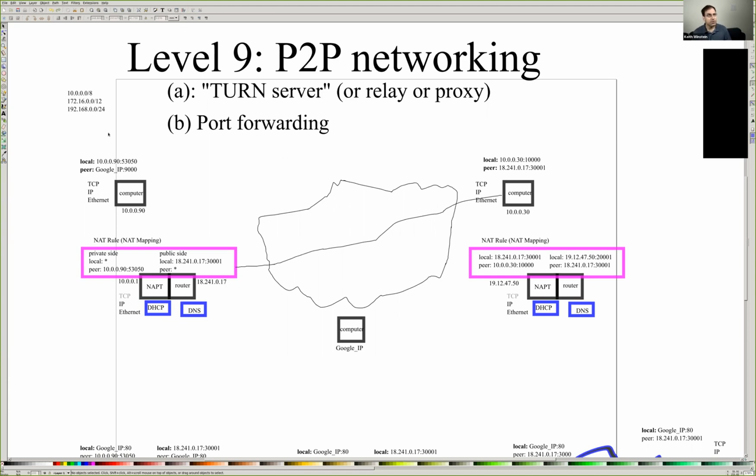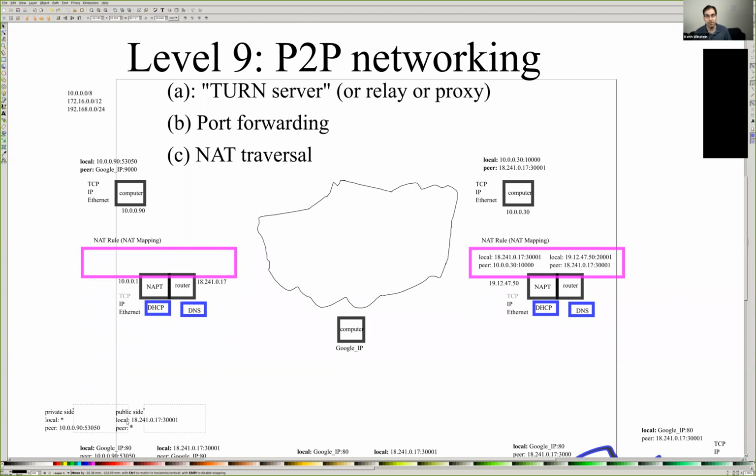Okay. So the beautiful thing, which people figured out, is there's an option C here. Option C is called NAT traversal. So NAT traversal is just like port forwarding, but it happens automatically. So the procedure is, we have to have a NAT that is permissive like this, that makes these kinds of wildcard entries. At least one of the NATs has to be permissive. This is sometimes called a cone NAT or a non-restrictive NAT. But the point is it has to make entries that have these wildcards. It can't make this kind of entry.